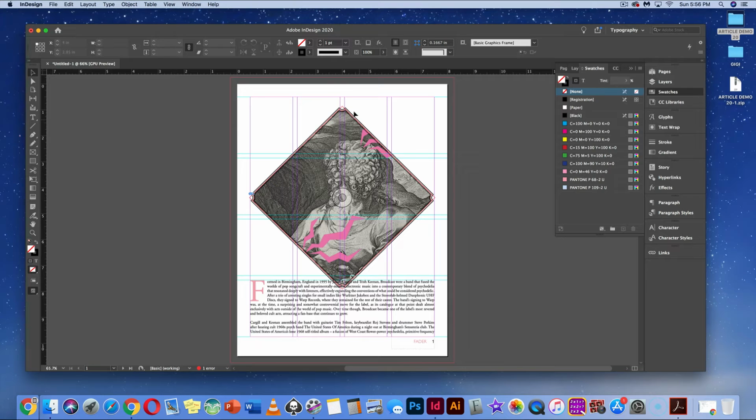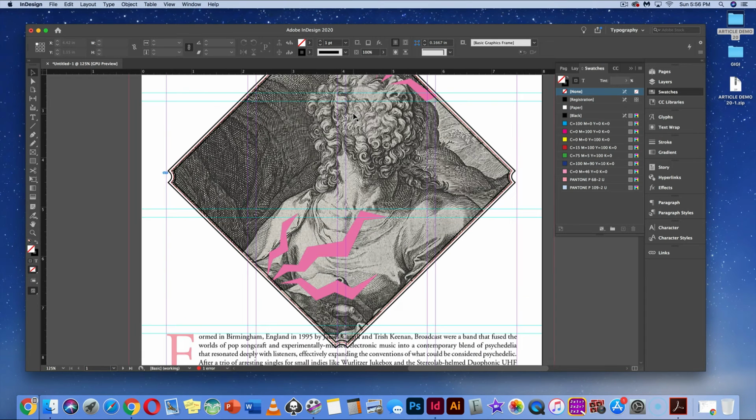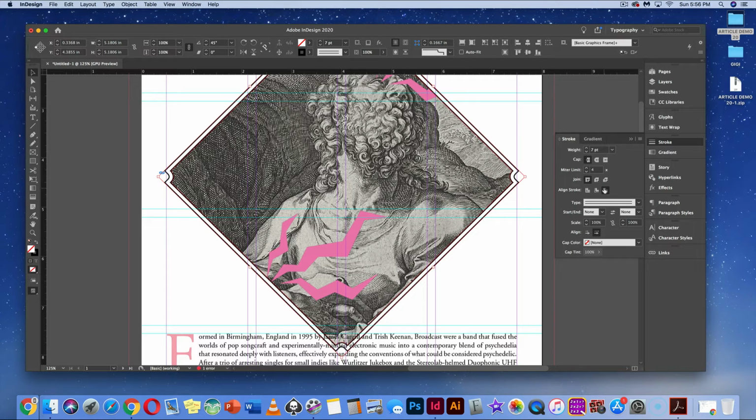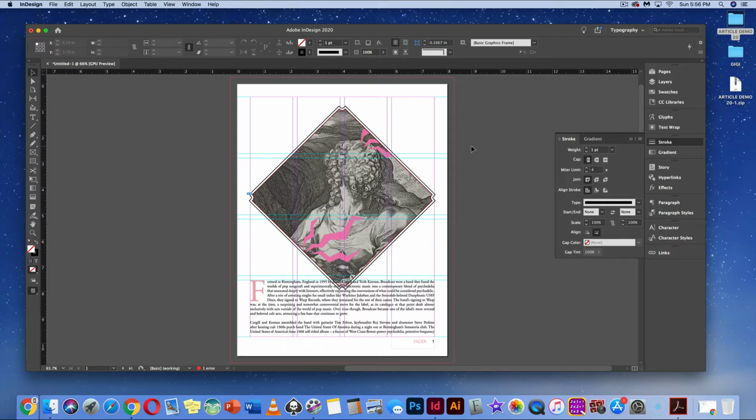Now, I don't like how this image is bleeding into this line. What you can do here is go to your stroke over to the right side, and we can choose how this will fit. Notice it fills with this one. If I go to this one, it will shove it to the outside of the line, which I think makes it fit more comfortably. Now I'm going to hit Command 0, or Control 0, so that we're back to seeing the whole spread.